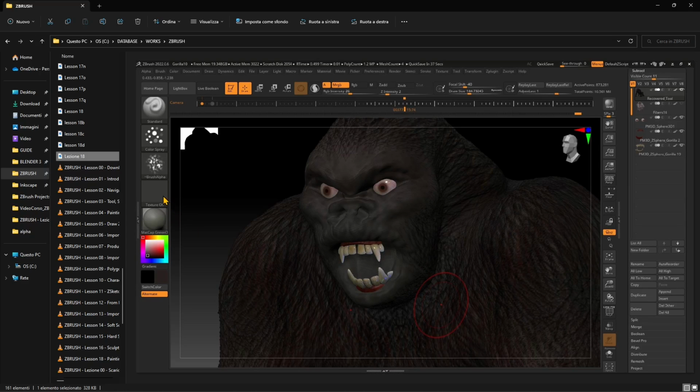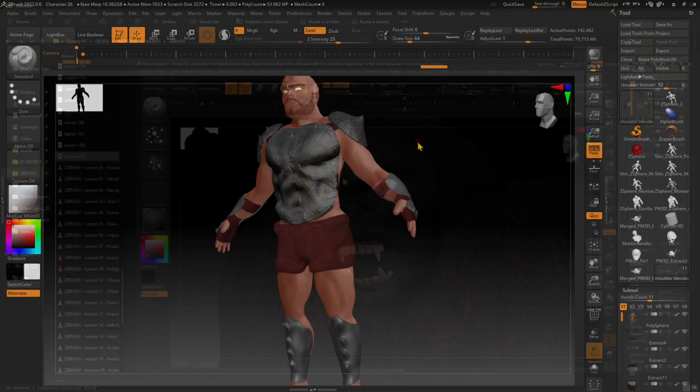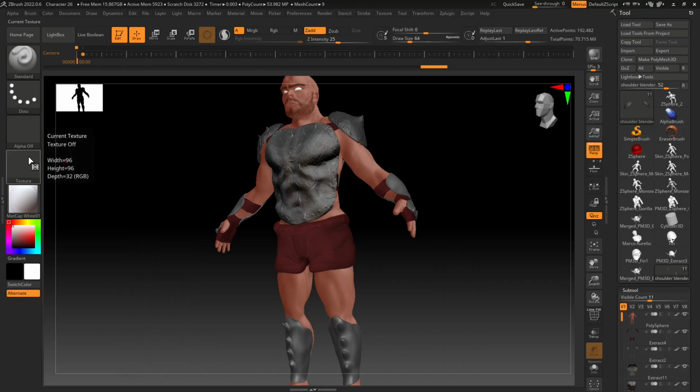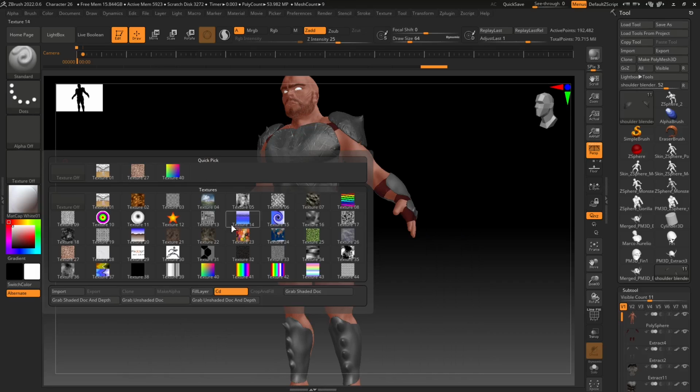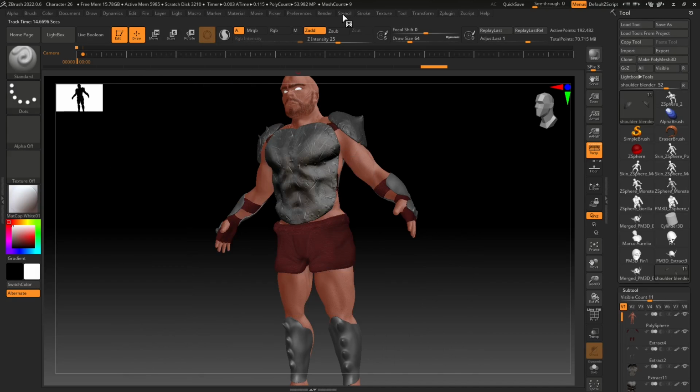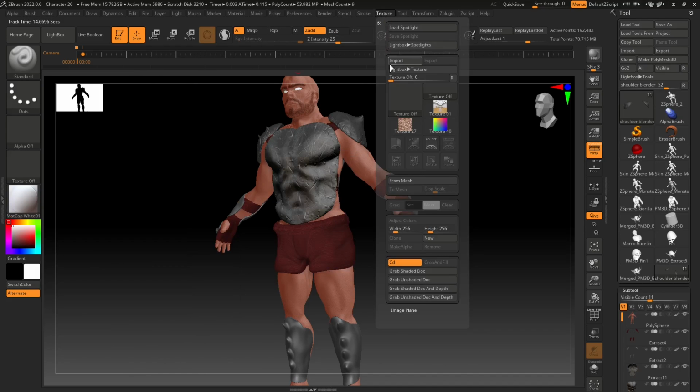So we started again in the previous video a little bit to apply some hairs, some fake hairs, because we are not using fibers here. We are using images. So we are faking some 2D and 3D superficial details and effects using painting. And in this case, we're going to use textures.